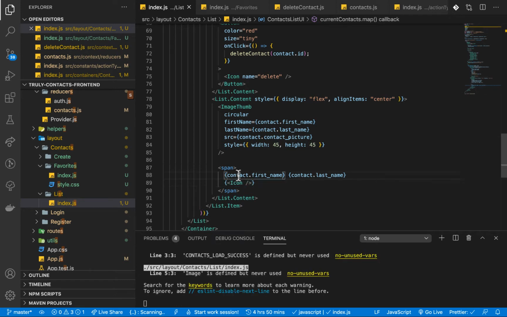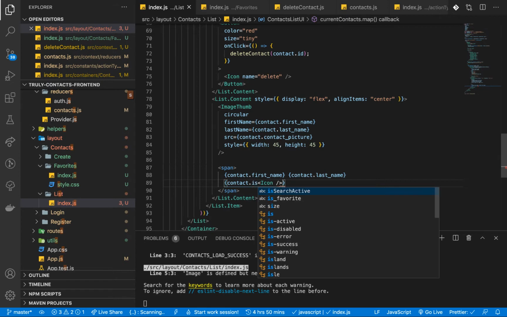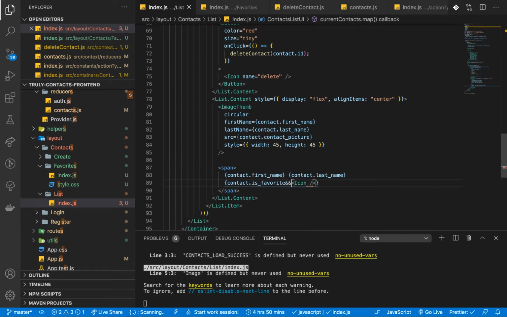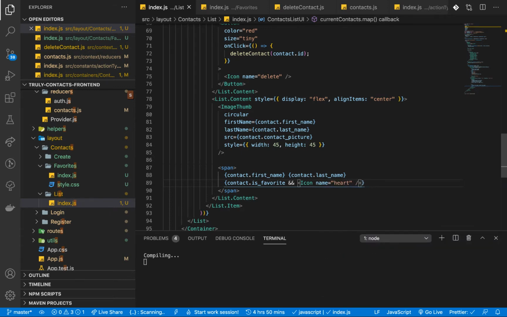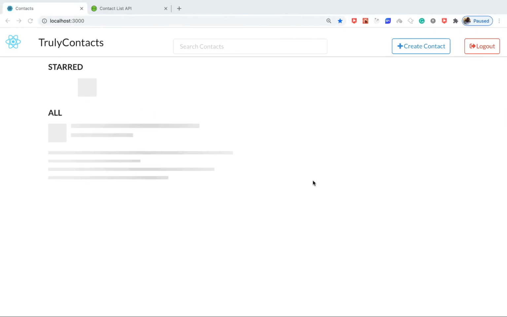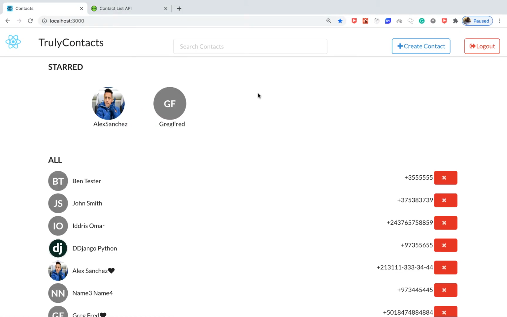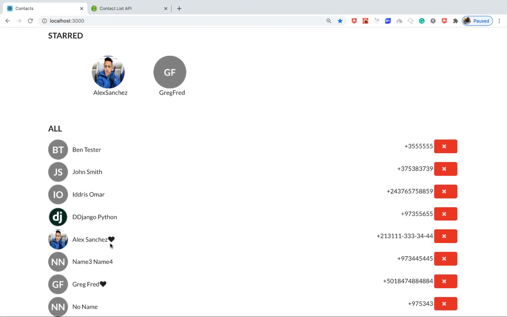So we can check if contact.is_favorite. Then we'll show an icon, and let's give it a name of heart, because those are the contacts that are on our heart. If it reloads, you see that Sanchez has a heart, you see that Greg has a heart.